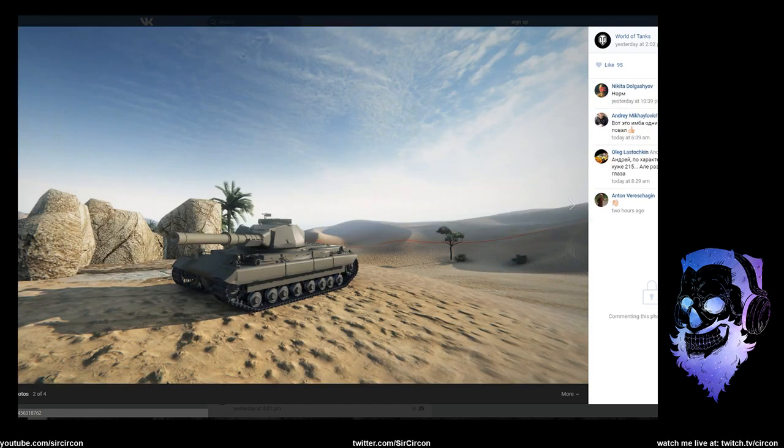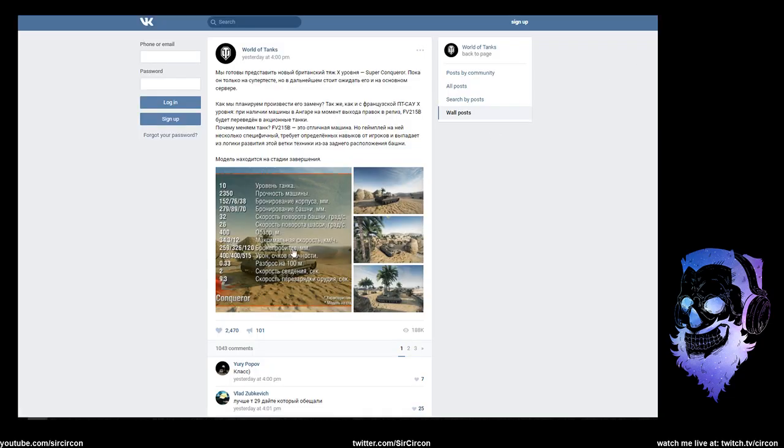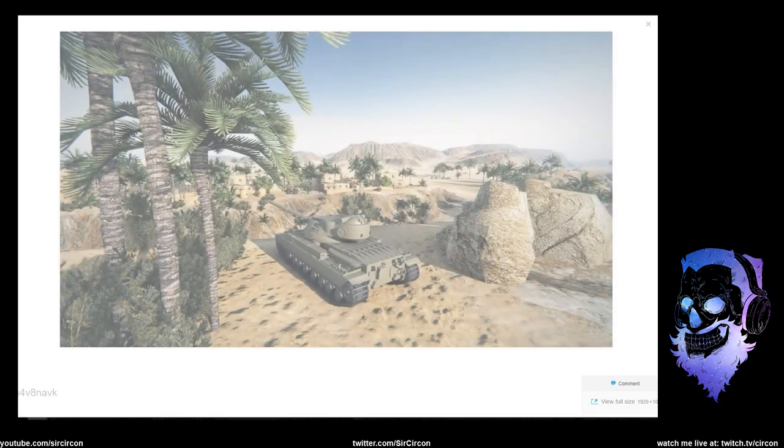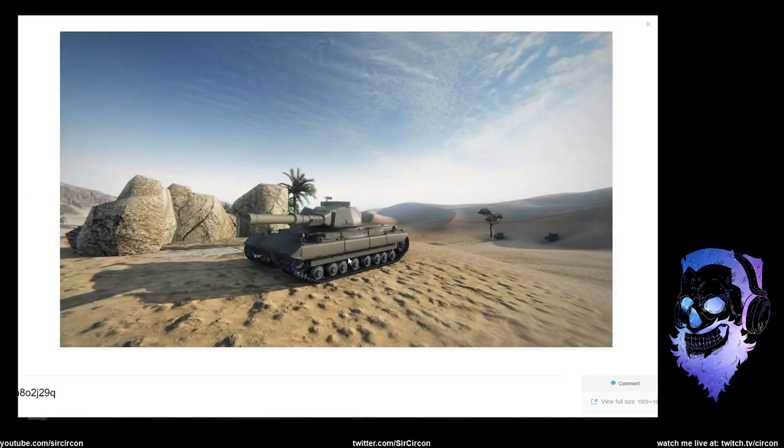As you can see, that model is still really early. It looks quite cool already. It's literally a souped-up Conqueror, the Super Conqueror. It just gets some added armor and stuff like that. It actually looks really, really cool already. If you take a look, what's the best photo? This is probably it.